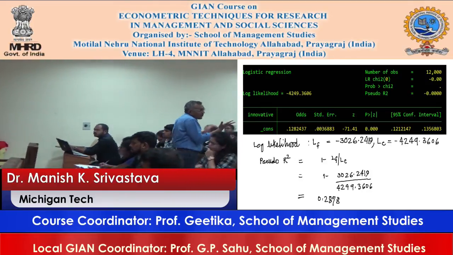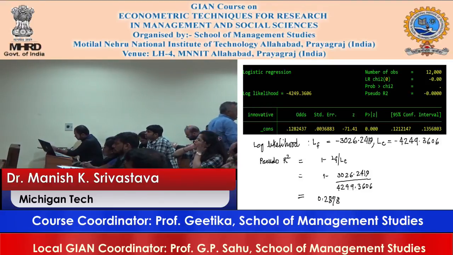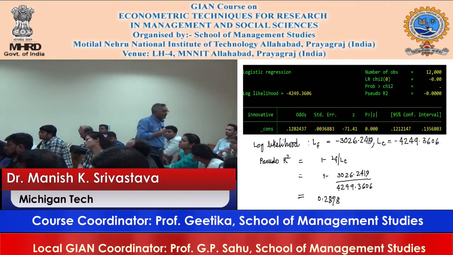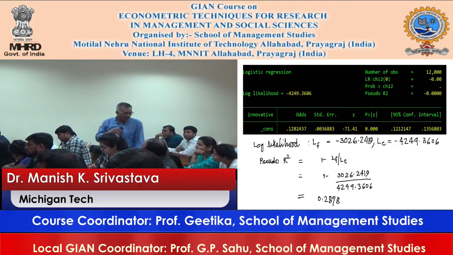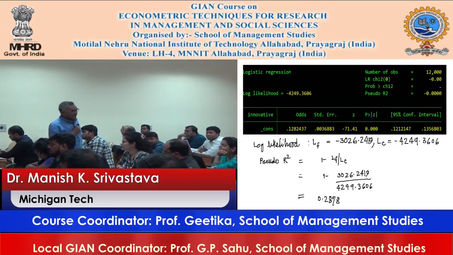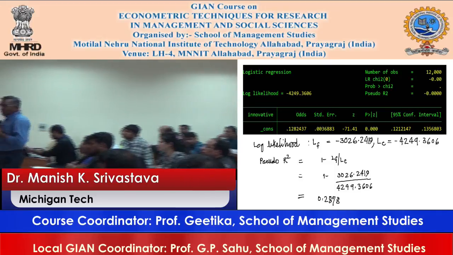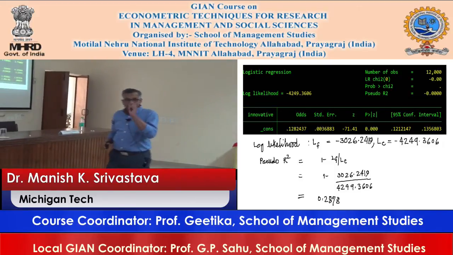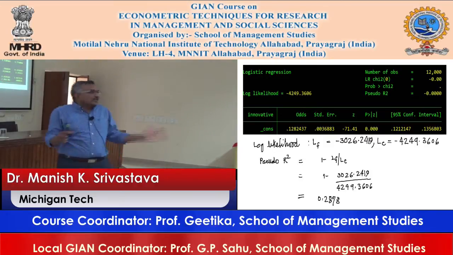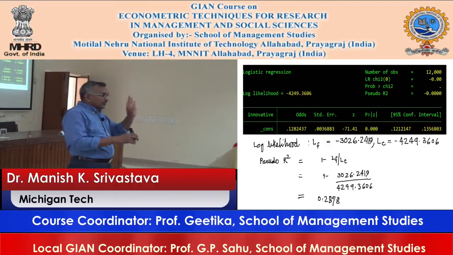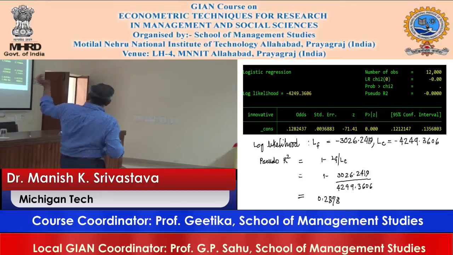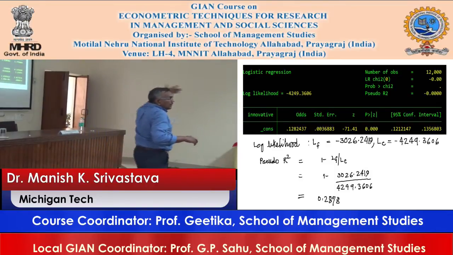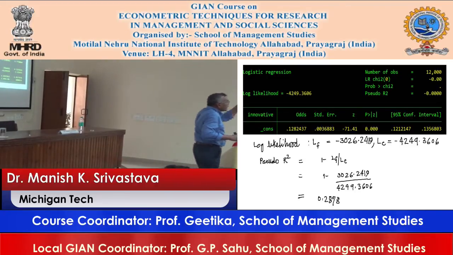It is calling it pseudo R square. Why is it called R square? They're calling it that because it has a somewhat similar interpretation, and they put pseudo on top of that because it's not R square. But how is it computed? I just wanted to help you see the math part, because the table is showing that. I wanted you to know where it is coming from, what the meaning of it is.